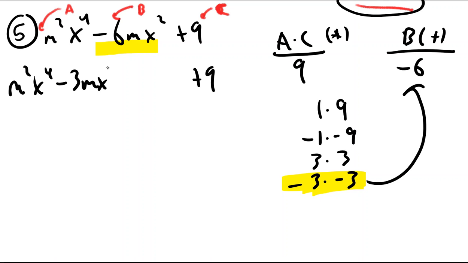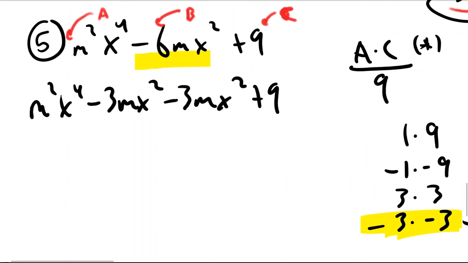But instead of saying minus 6 of these guys, I'm going to say I have minus 3 of them, minus 3 of them. They just happen to be mx squareds. And since I have met this requirement, the two numbers I used multiply to A times C but add up to B. The adding up to B ensures that I didn't change the question. I just changed the way it looks. But I picked out the two numbers that multiply to A times C versus just two random numbers because now this guy should finish perfectly with factor by grouping.